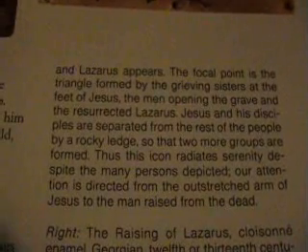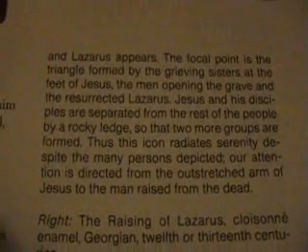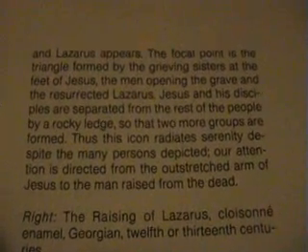The focal point is the triangle formed by the grieving sisters at the feet of Jesus, the men opening the grave, and the resurrection of Lazarus. Jesus and his disciples are separated from the rest of the people by a rocky ledge, so that two more groups are formed. Thus this icon radiates serenity despite the many persons depicted. Our attention is directed from the outstretched arm of Jesus to the man raised from the death, the raising of Lazarus.